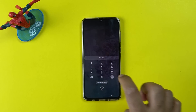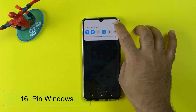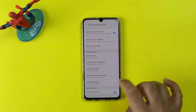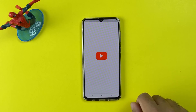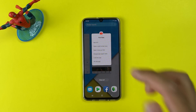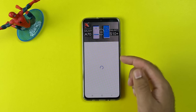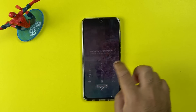The next feature is similar to Interaction Control but locks down a certain application — this is the Pin Window feature. Open Settings, go to Biometrics and Security, click on Other Settings, then Pin Windows, and turn it on. For example, if you want to show YouTube to a kid but don't want them to leave YouTube, open YouTube, go to Recent Apps, click on the YouTube icon, and click Pin Window. YouTube is now locked on the screen — one cannot go out of YouTube. To turn off Pin Windows, long press the Recent plus Back key.